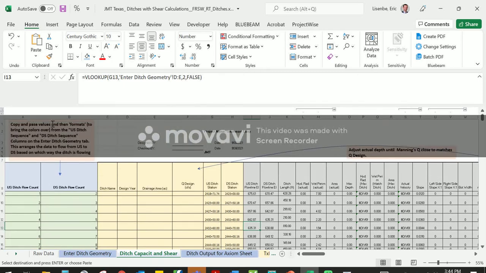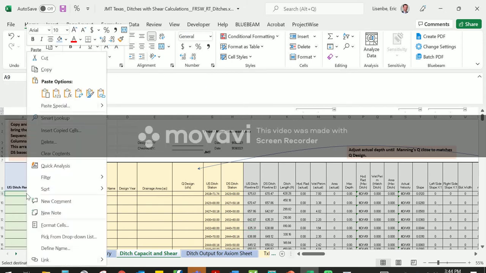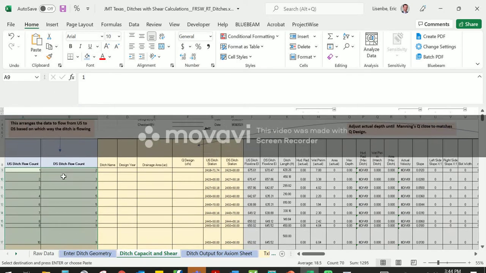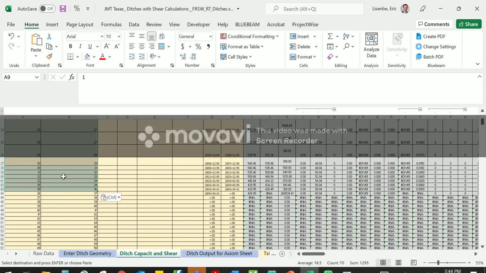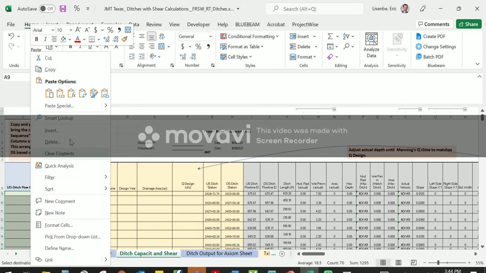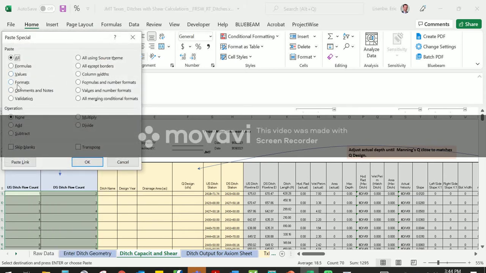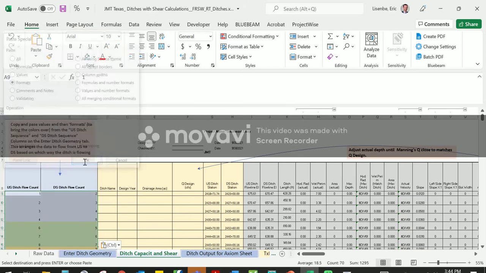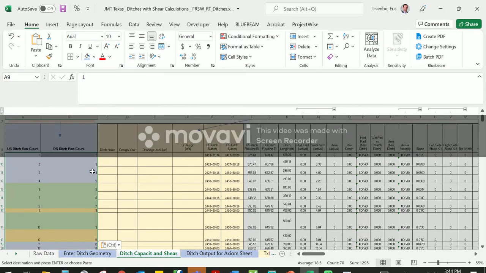See, it says copy and paste values and then formats to bring the colors over. So let's start with the values. That goes down to here. Now I'm going to paste the format, paste special formats, and that groups them together based on which way they're going, which way the ditches are going.